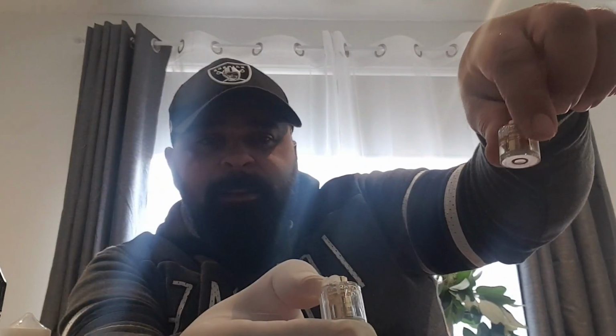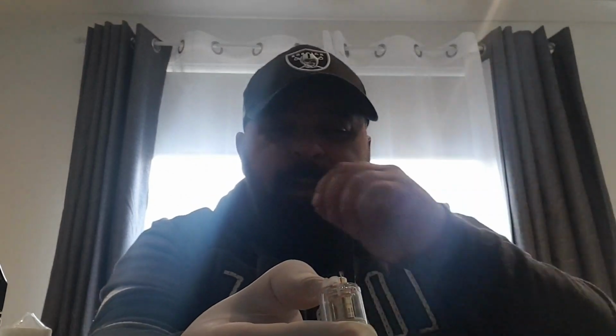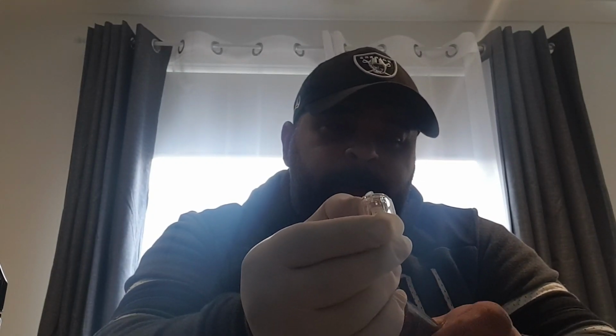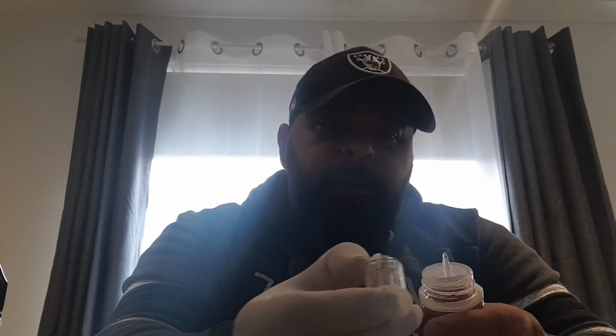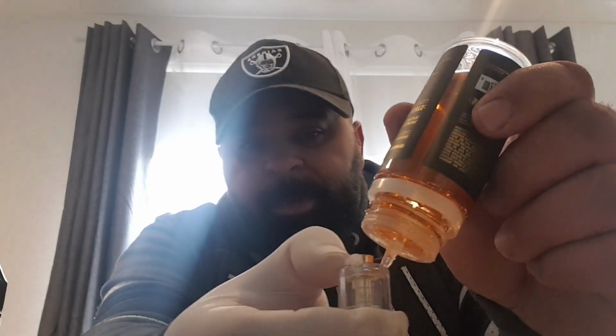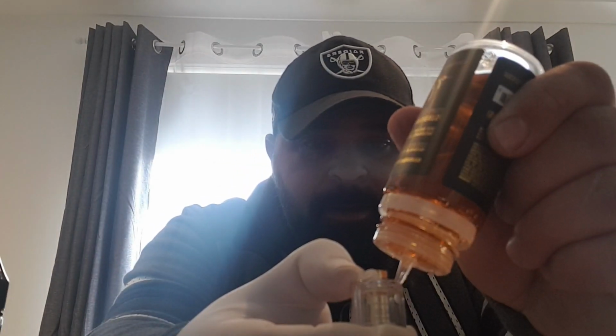And then I tried it with, here's the other one just so you can see, I've tried it with 12 milligram, 70-30 VG, and the throat hit was incredible. So I found that between 3 milligram to 9 milligram free base nicotine is good. It's a sweet spot. Now to fill it up, you have to fill it up on the side and be gentle.